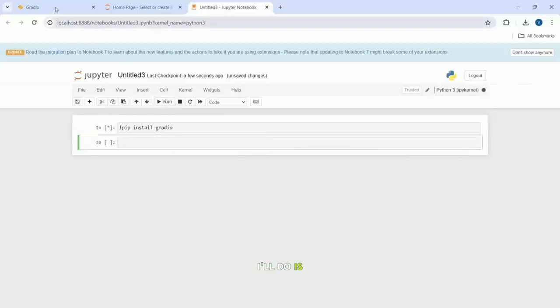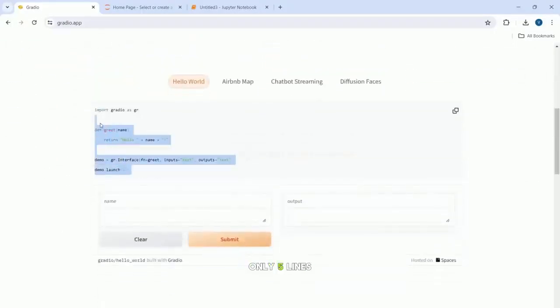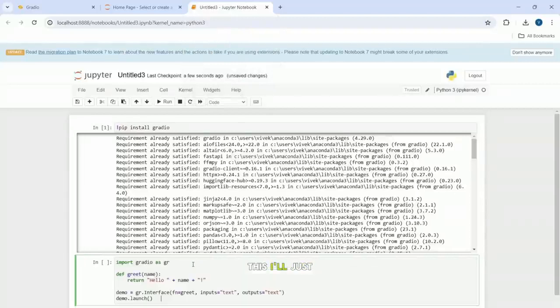And then what I'll do is I'll just go to Gradio, and then I'll just copy this code. As you can see, there are only 5 lines of code that would allow us to create a user interface for us. So I'll go here, and in the next section I'll just paste this code, and let's make some changes here. I'll just mention welcome to Gen AI Learniverse. So we will provide an option wherein the user will provide a name, and then in the output it will print welcome to Gen AI Learniverse along with the name that we have provided in the input box. So let's run this block as well by clicking on this run button.